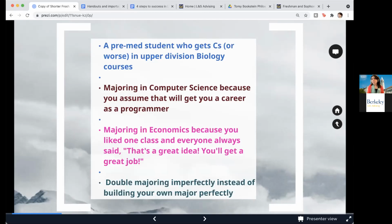Even if you're coming in here to Berkeley totally sure, even if you're like, of course I'm going to major in computer science. I've been programming since I was like 10 years old. There's no question about it. I really encourage you to still investigate your major to make sure that computer science at Cal is what you expect computer science to be, because I am proof that you can be sure of what a major is about and be totally wrong, and that everyone around you can think a major is a great fit for you and they can be totally wrong. And it doesn't take that long to investigate your major, so I really recommend it, and I'll teach you how.